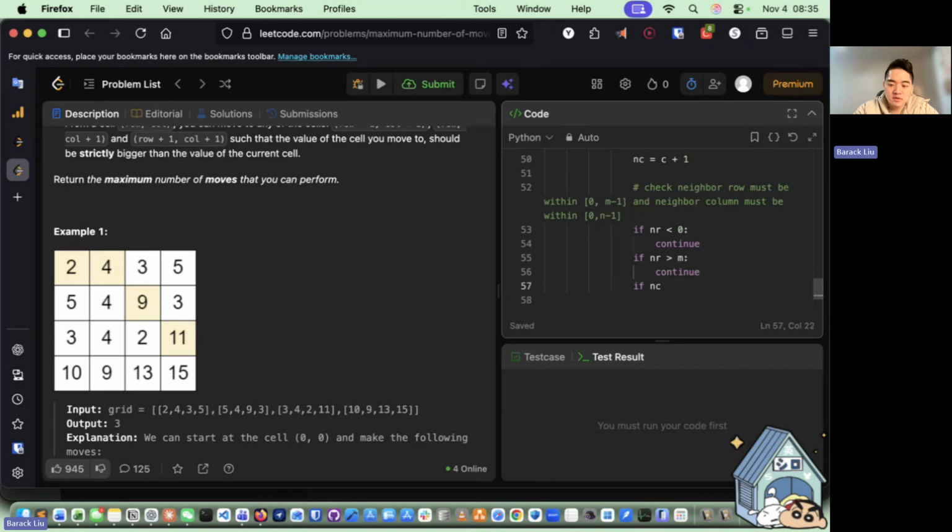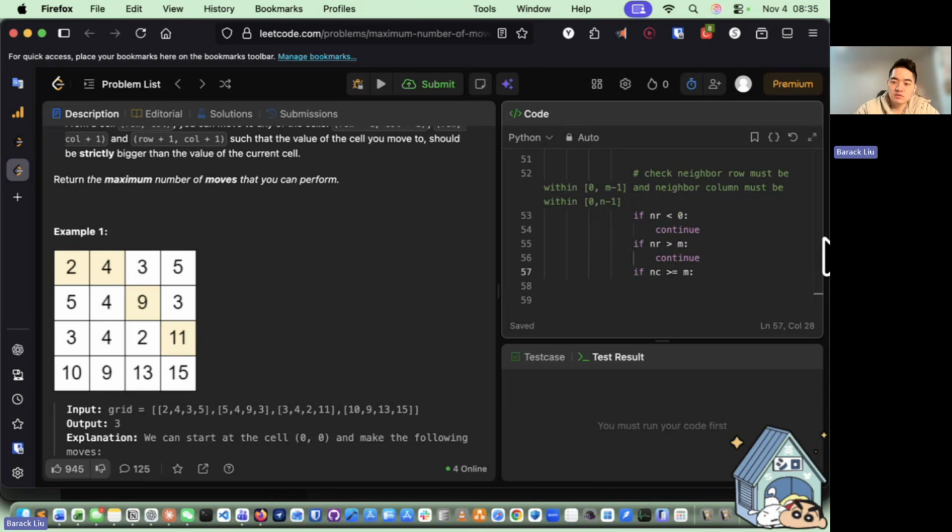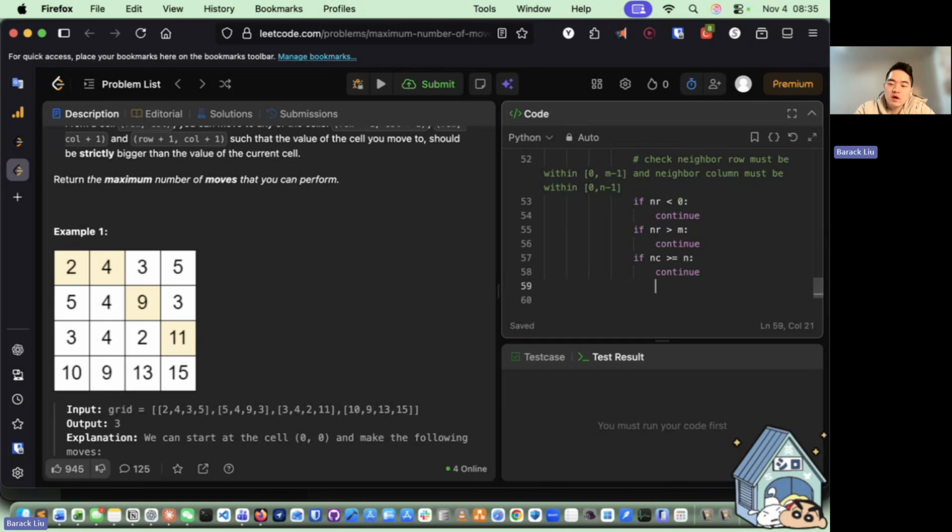And if the neighbor column is larger than or equal to n, what happened? Again, it also goes out of the column, right?